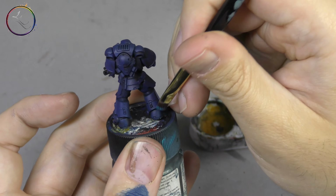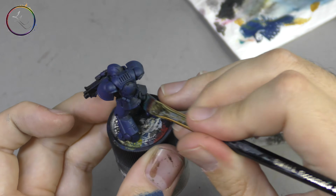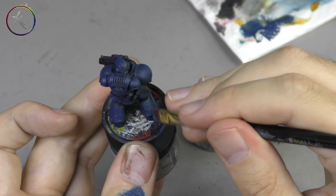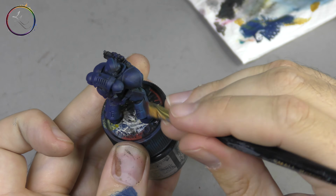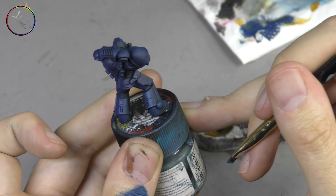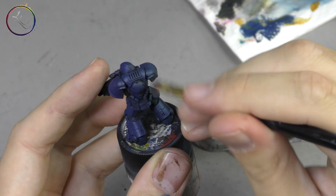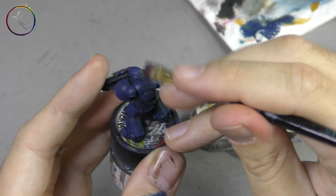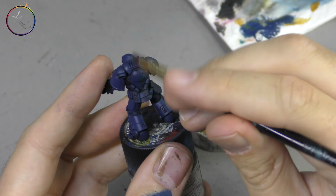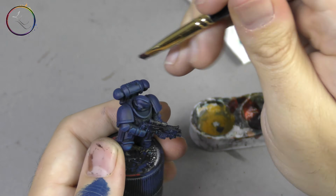Okay. Same here, I can sweep up the miniature and down because I want to catch it on that hard edge. And I can even bring it down a couple more times to highlight the center piece. Look at that, just drag it down. How cool is that? Just a couple of sweeps of the brush and it's highlighted, and you're practically done at this stage. I mean, this is more than acceptable battlefield miniature at this point. We do need to paint that Crimson Fist, which gives them the name.